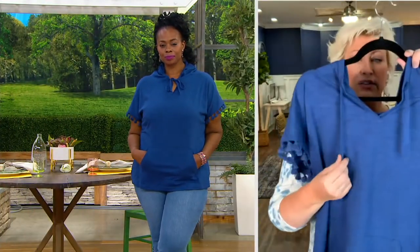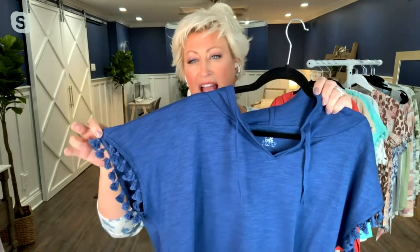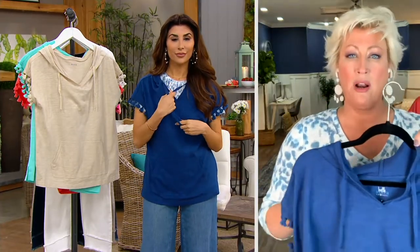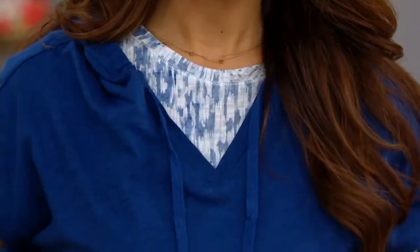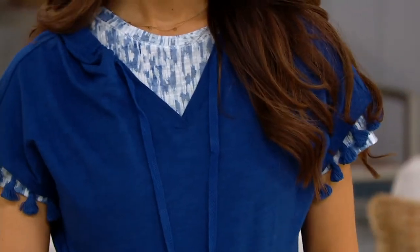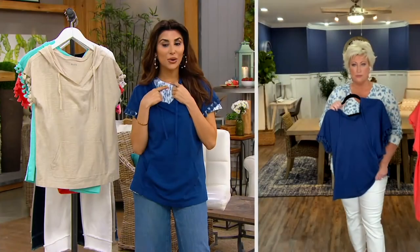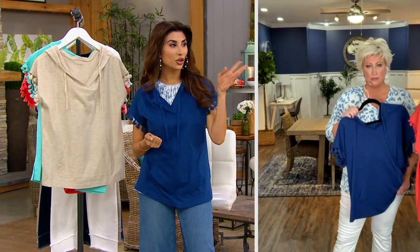I think the love is in the details here because you have your ties — it is a true workable hoodie. And then you come off this shoulder and you have the sleeve that has the little tassels on it. It was so popular last year; we brought it back in the new color. I love this. I love that color on you. I love the nautical and I wanted to layer it with the indigo because I thought that's so cute.